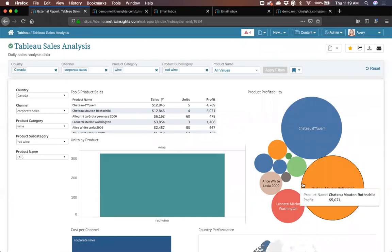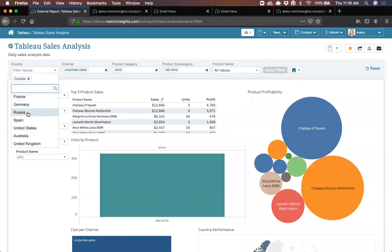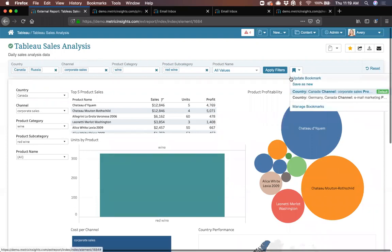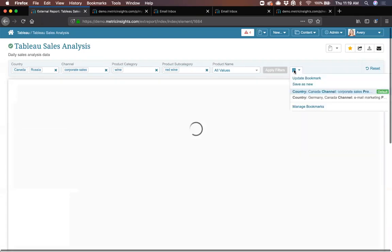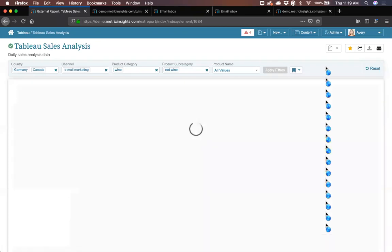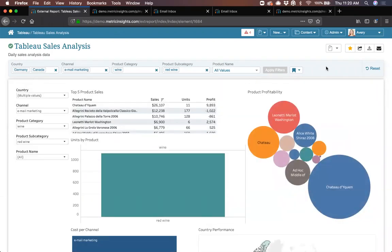that they're interested in, and even allow users to come in and set their own bookmarks, again based on the permissions that they have. I can go and update filter values and save those as combinations that I may want to look at every day, and easily be able to switch between those filter combinations that are relevant to me. So we try and make the content that we're providing through the portal, again, not just at the tile level, but also the data level within that tile, as relevant as possible to the user.